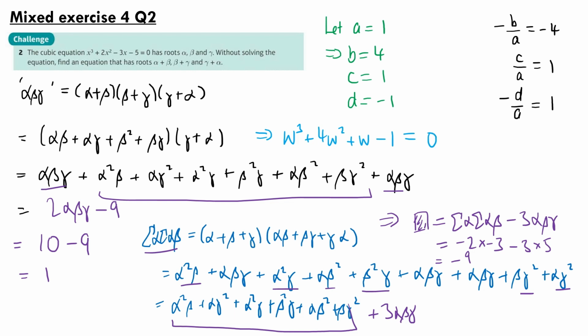Just a quick note as well, there is a way that you could have possibly done this with substitution instead, but it requires a little bit more insight. And the way we could have done it is to say, okay, we know that from the original equation the sum of the alphas is going to be equal to minus b over a, which is minus 2. So alpha plus beta plus gamma is equal to minus 2. So alpha plus beta is then equal to minus 2 minus gamma. And the same for beta plus gamma, that is equal to minus 2 minus alpha. And then alpha plus gamma is equal to minus 2 minus beta.